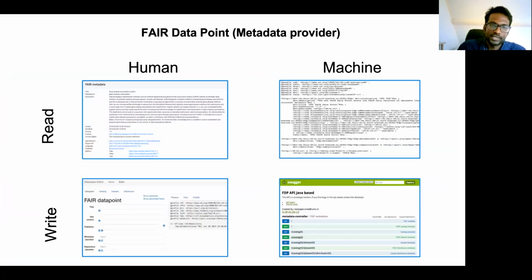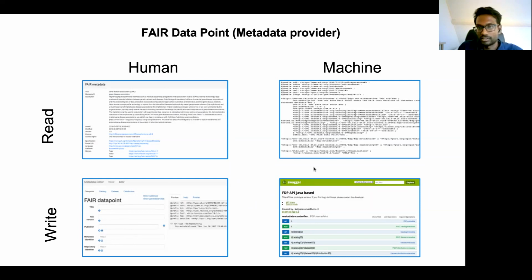When I say a FAIR data point provides metadata in a FAIR manner, it means it provides a description for both humans and machines. As a human, when you go to a FAIR data point, you get an HTML page with a description of the FAIR data point. You just read through the HTML page, and if you want to populate the FAIR data point, you can make use of the web form offered by the FAIR data point.